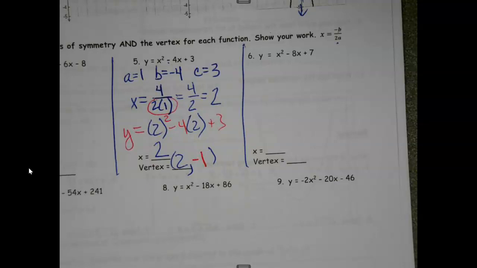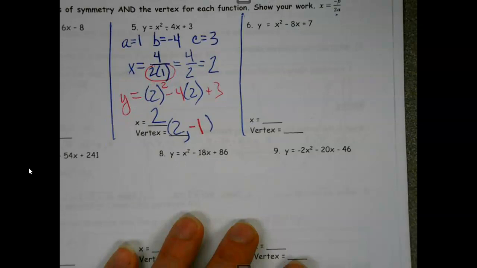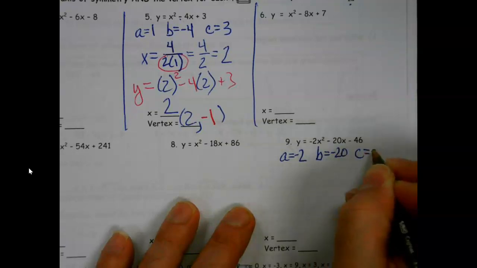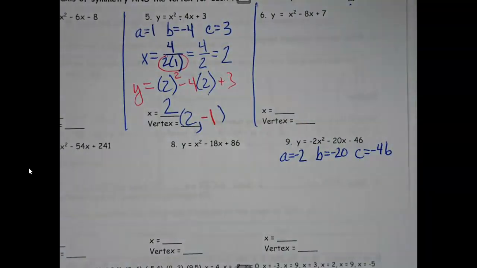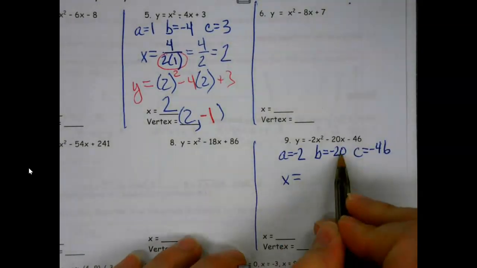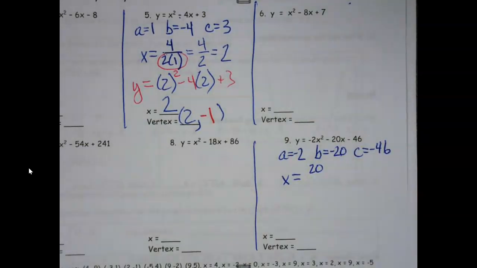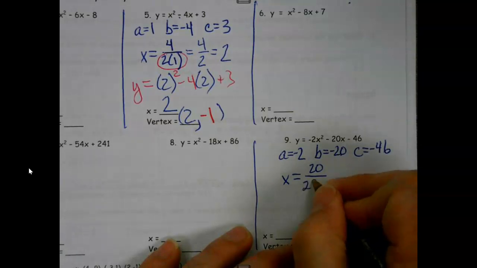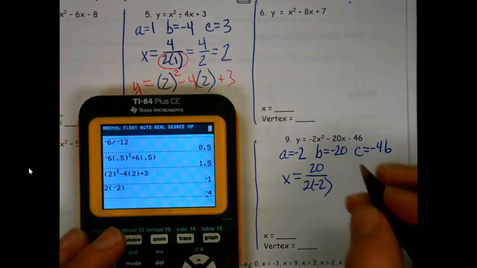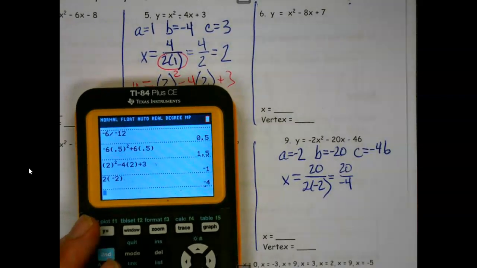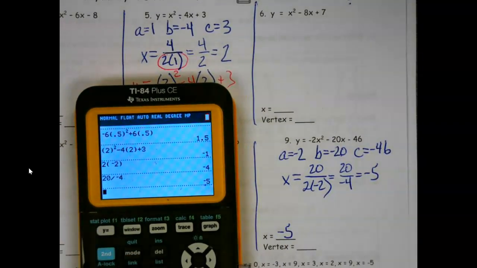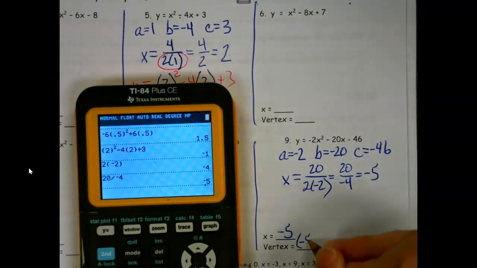So even if you do run into something, let's say like number 9, we'll do one more, just to make sure here. You're like, those are some big numbers. Yes, they are. So again, we do the opposite of B. If B would have been positive, we'll put a negative up there. The opposite of B over 2 times A. Again, if you're going calculator mode here, do the 2 times -2 first. Then do your division. There is your axis of symmetry and the x value of your vertex.